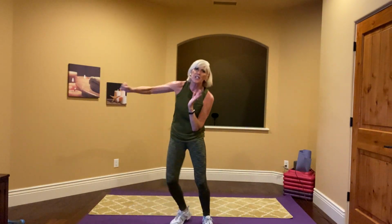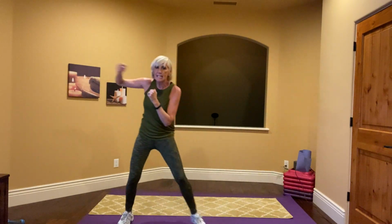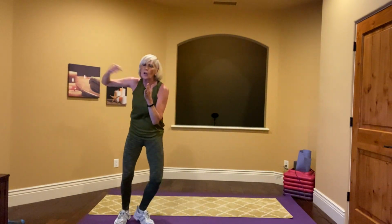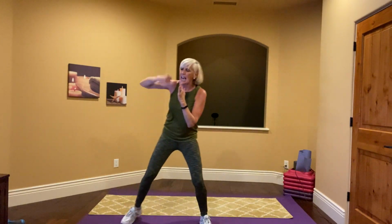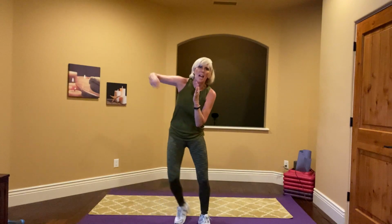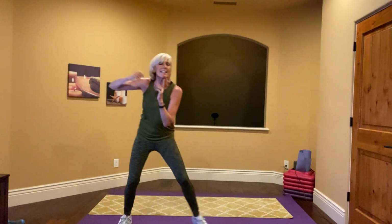8 more, 8, 7, 6, 5, 4, 3. Just one more move left. All right, speed back. Step tap is optional. If you want to hold in the squat, just keep that elbow up. All right, push it, push it. We're getting some arms in here with intensity.